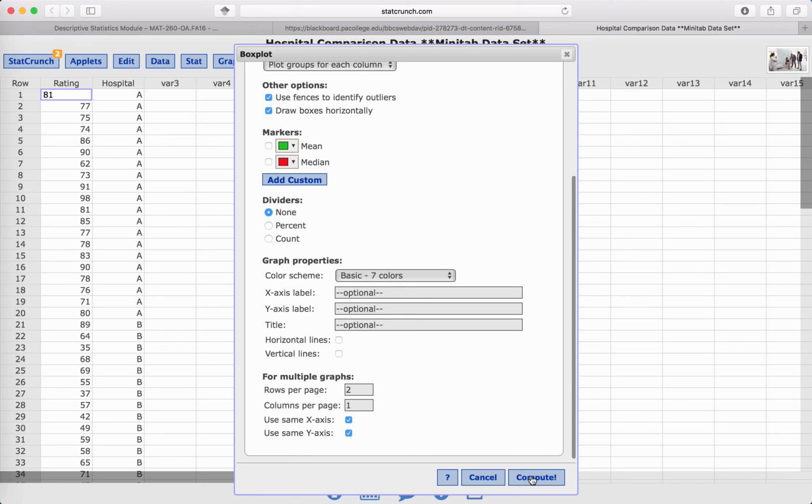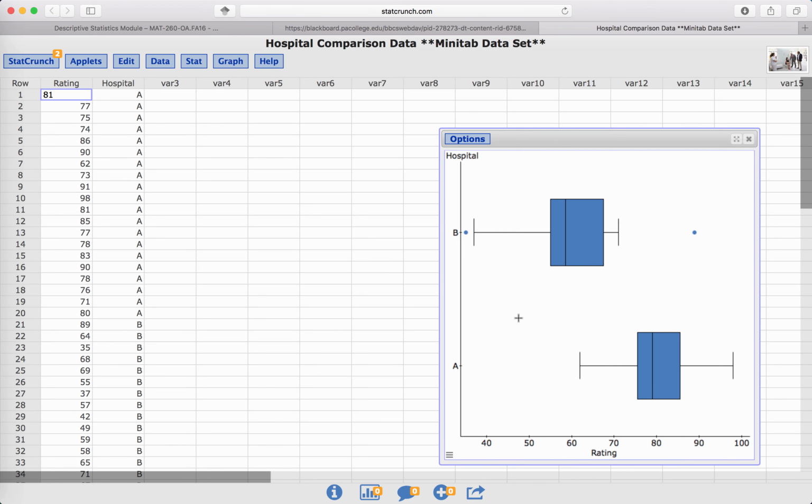What this allows us to do now is to compare these distributions. So just like we saw, we talked about measures of center, we talked about measures of variation. A box plot incorporates both of these. What do I mean by that? It gives us an idea of where 50% of the values lie, right, within the box.